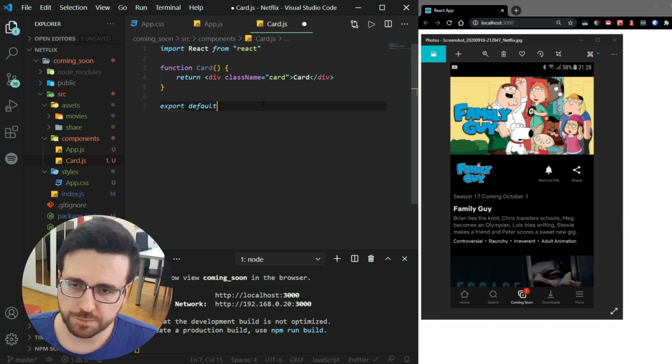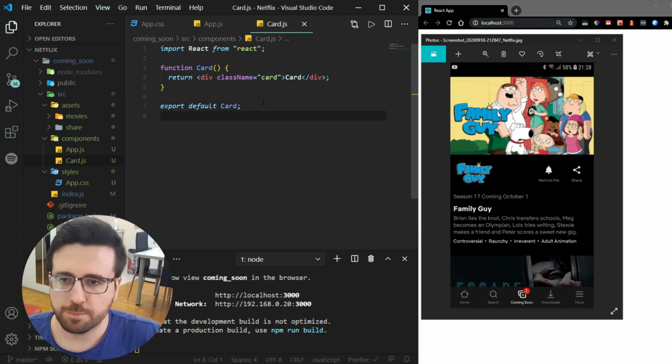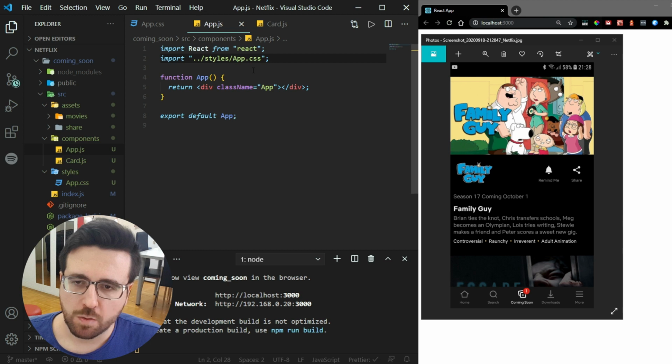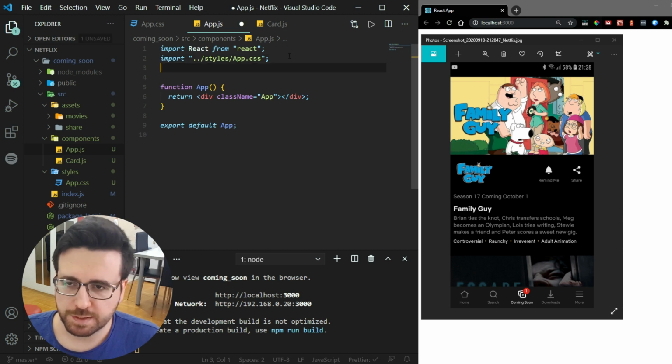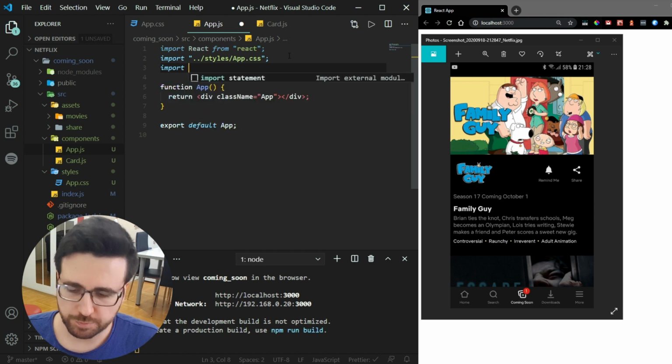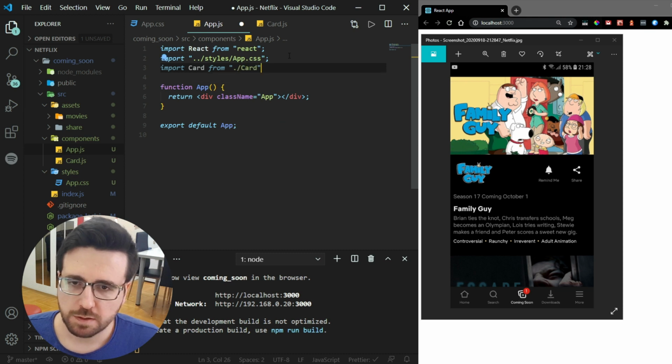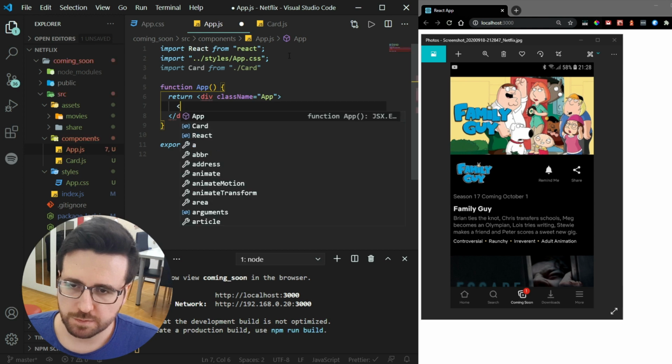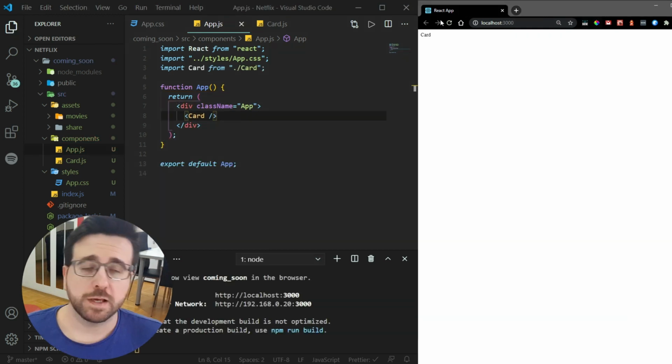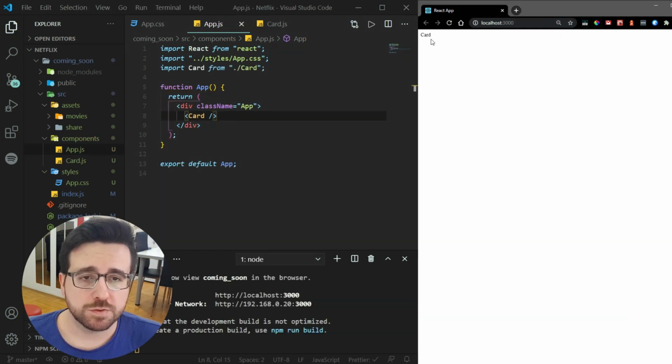Export default card. And now I am going to import this in the app component. So we will do import card from ./card, and over here I'm just going to insert it like this. And if I refresh the page, we are going to see the card being shown there.